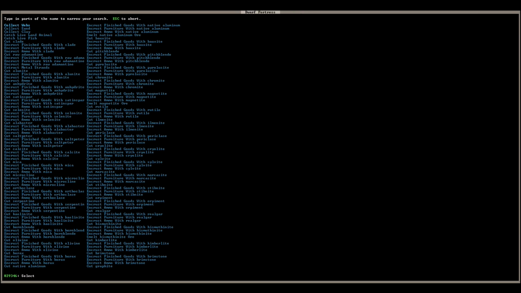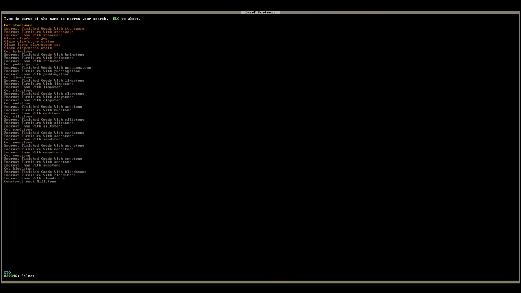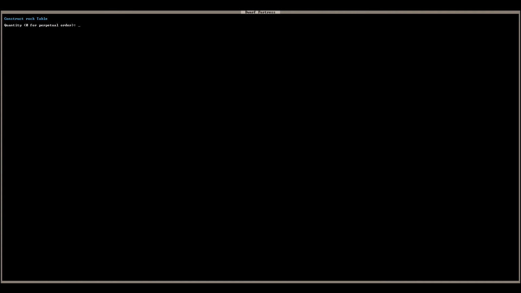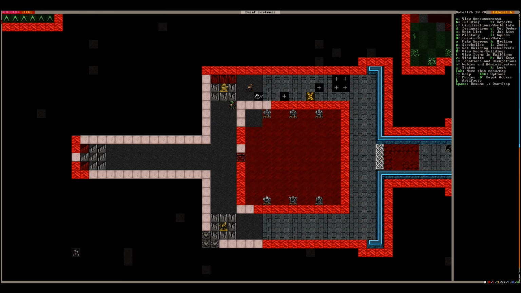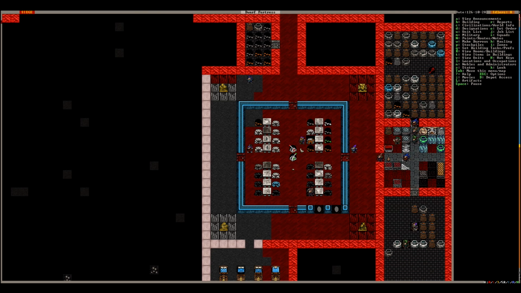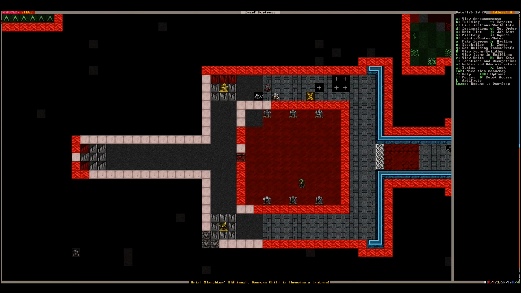I just realized we need tables. For our traction benches. So just build me 4 of them. Although, do we need tables down here? No. So just 4 tables to do the traction benches. Oh, a dwarven child's throwing a temper tantrum. Luckily, it's just a child.